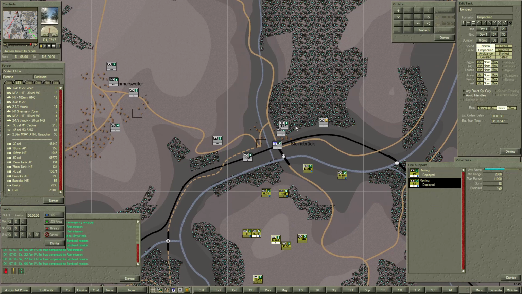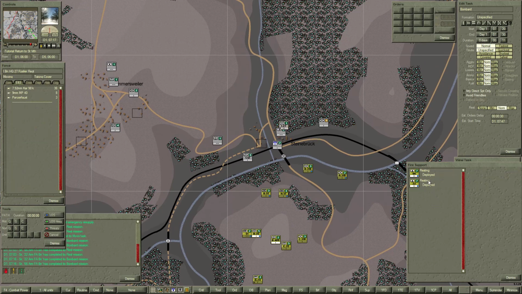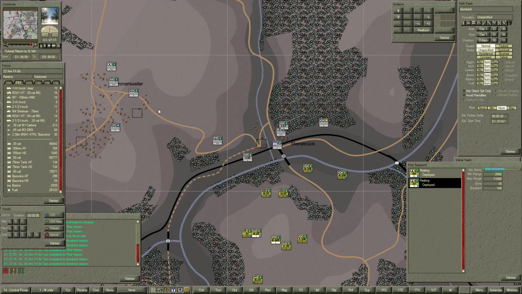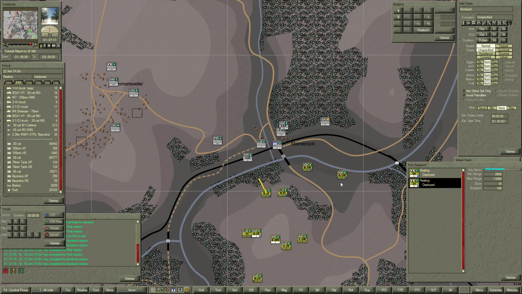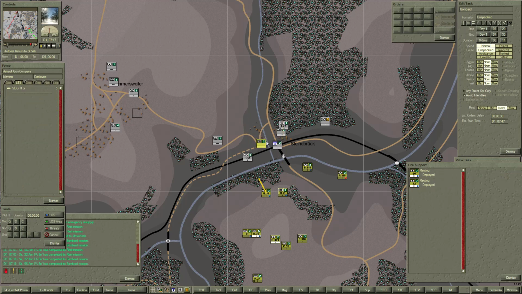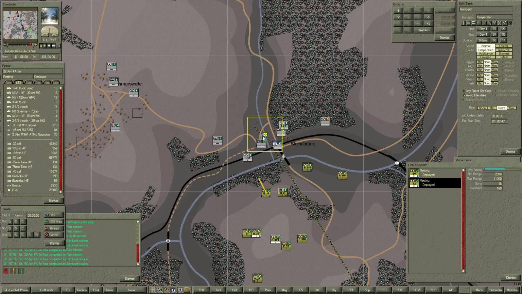Where do we get our other? Well, it looks like they're still pulling back here. I can't tell if these units are still there or not. So I'm going to wait just one moment with the 22nd to see where to put them. Oh, this is our Stug. So let's just go ahead and bring the heat right here. I do not want these Stugs to survive. I want to suppress them as much as possible.